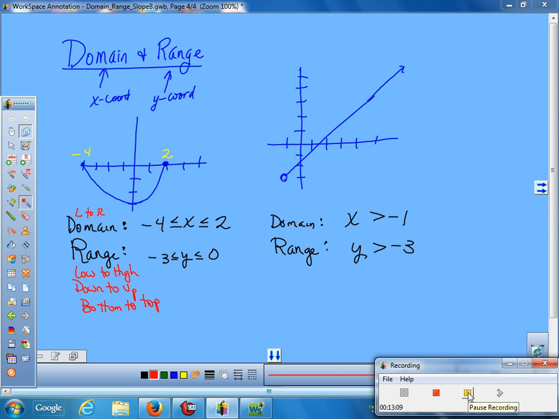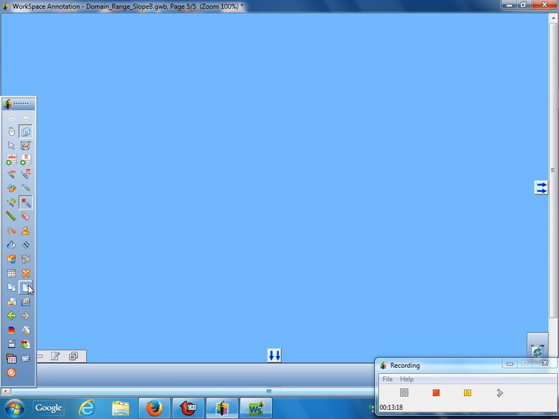Okay, so we're ready to talk serious domain and range. This is where it gets tricky. I'm going to give you the equation of something. You don't have to graph it. You could graph it, but actually you don't know the graph of this yet. We will learn this graph by the end of this chapter. I want you to find me the domain and range of this function without graphing it. The absolute value of x.